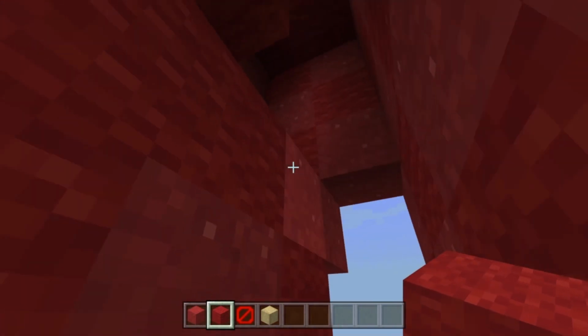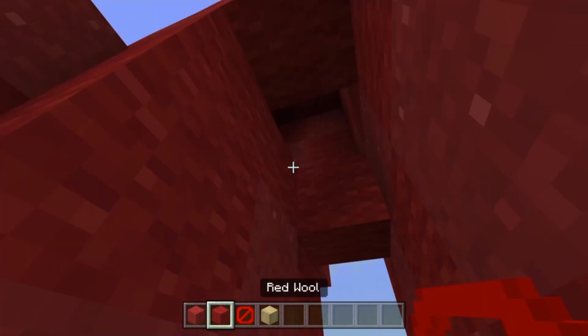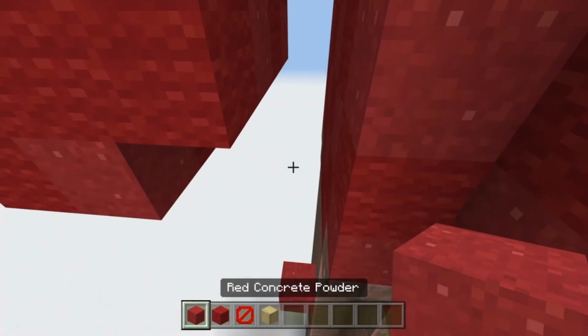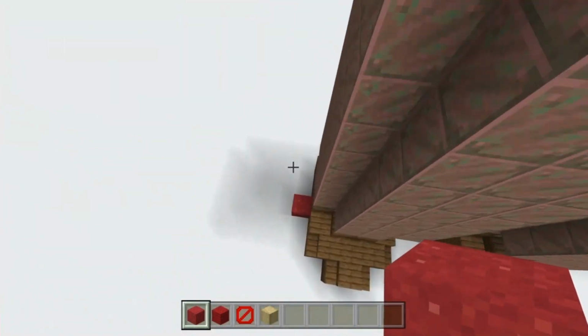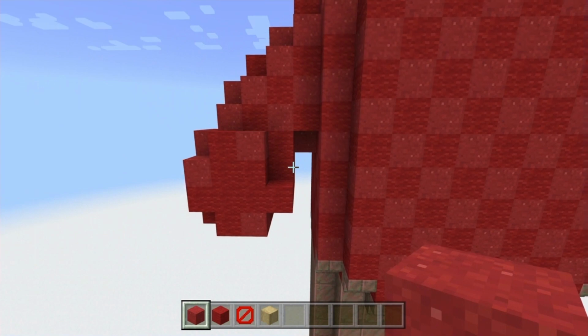And then we're just going to close up the arm by literally adding in red wall, barrier, and concrete powder, like so. Awesome. So we just close it up with 2 blocks in there, like so.